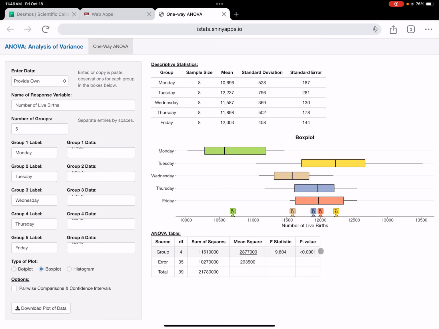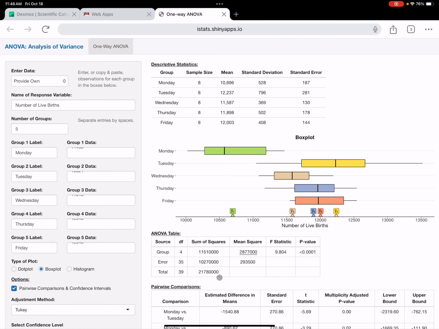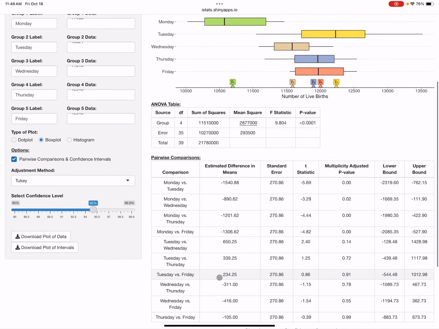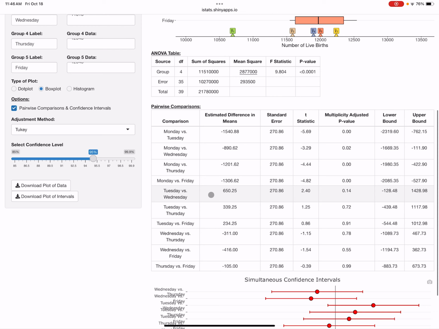We have a tiny p-value, right? Less than 0.0001. And I think the clear outlier here, as I've said, is Monday. If we wanted to be absolutely sure that maybe Wednesday isn't different from the rest, we could look at these pairwise comparisons. Tuesday versus Wednesday: yeah, it's a small p-value, but not really small enough, right?